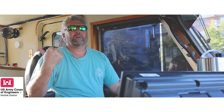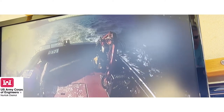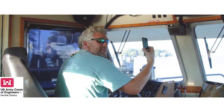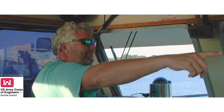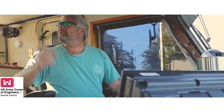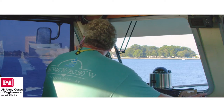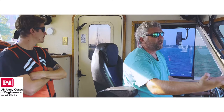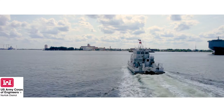That one log on the back deck — we actually got that driving back in yesterday from patrol. A call came in on the duty phone, and it was right over here at the marina. The guy said there was a log right in there, and that log's eight, ten feet long. If that gets up against a smaller boat, it could damage it. The guy just happened to have our number from over the years. We do get a lot of that help and support.